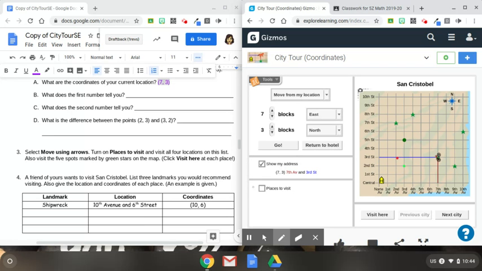The difference between those 2 points would be that the first point is up one street more than the second point, and that the second point is over one more avenue than the first point. Whatever way you can explain that is fine with me. You could even say that the avenue and the street numbers were switched.